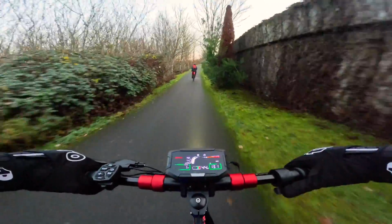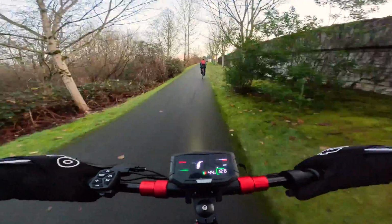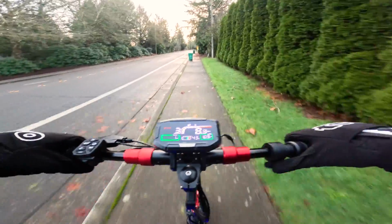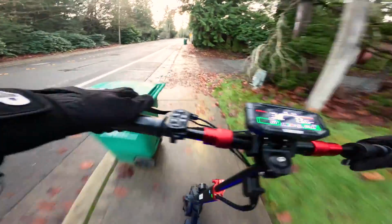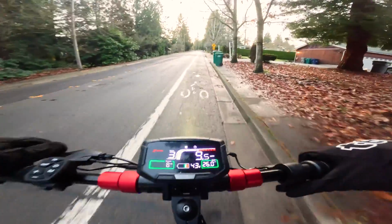We do have a mega hill of doom coming up soon. That'll be the ultimate test. Medium battery on an 800 watt motor. See what we can do up this hill. Okay, so we're on the super steep hill, speed mode 3, turbo mode obviously. We've got 2 bars of battery left, which is 43 volts. I'm flooring it and got 9 miles an hour.